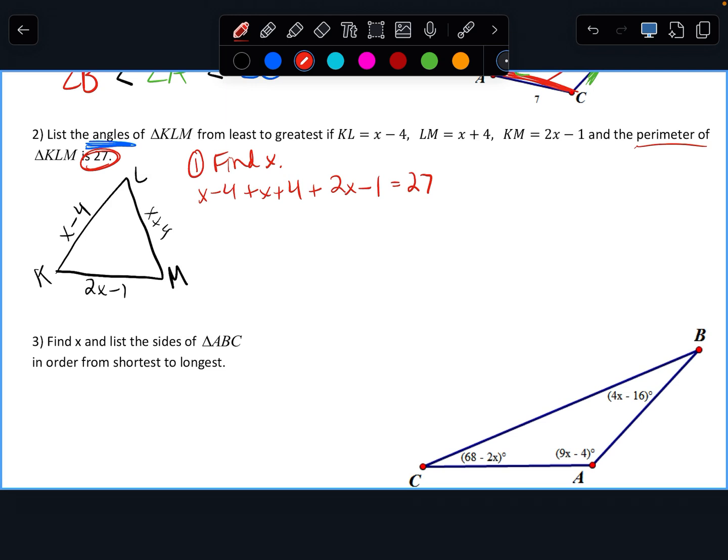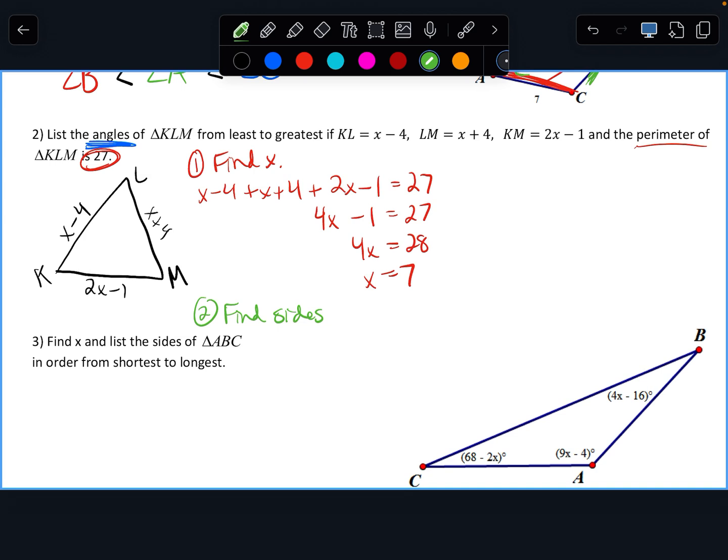So, what do we get? Oh, actually, this worked out pretty good because those 4's cancel. And then add it over, and you get 7. So cool. Okay, then the second thing you're going to do is find the sides. So you're just going to throw the 7 into all the sides because then you'll have all their lengths.